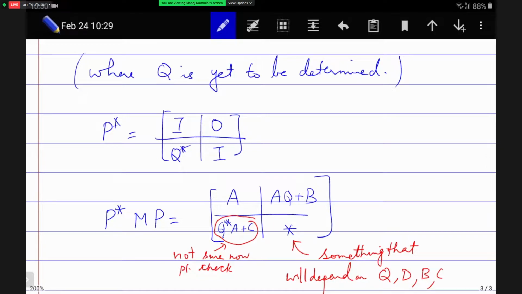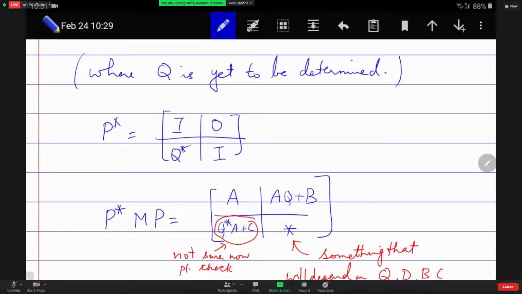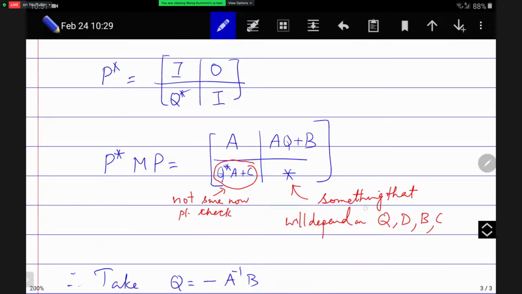But of course, we can't say that the star here is what it looks like on W perp, because that will depend on whether this top right corner is 0 or not. So that's what we want to get. But at least on W we know, because the entries of A are exactly Wi comma Wj, the product of Wi with Wj. So that we know.